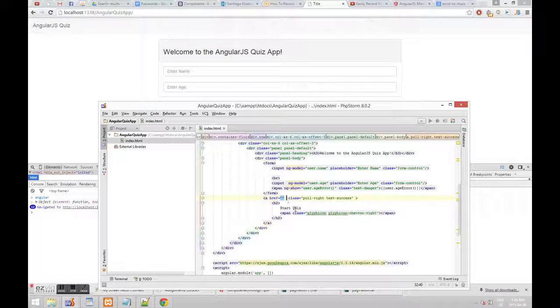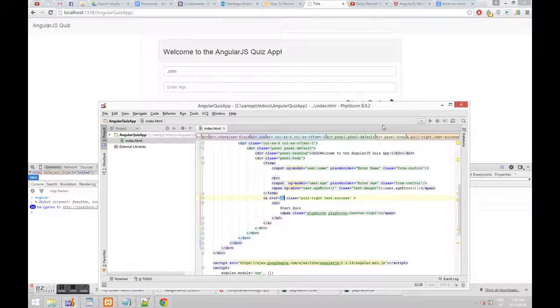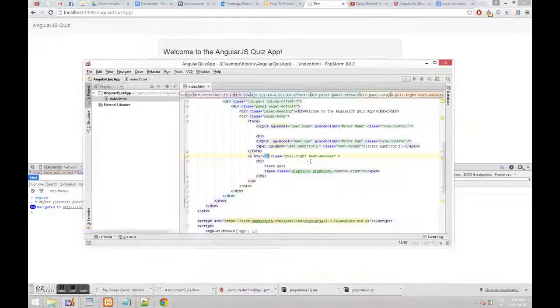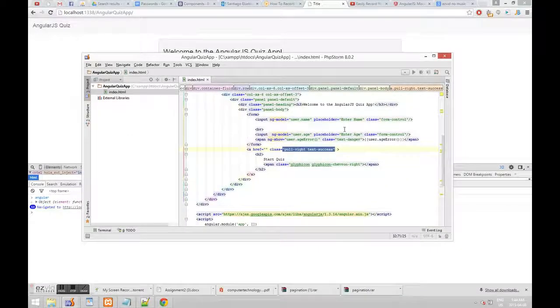So if I refresh this page, we have a green button. Well, it's not a button, it's an anchor tag, but the coloring and the formatting again is all done by Bootstrap. I'm going to stop talking about Bootstrap really soon, so from now on just assume that all of the looks are taken care of by these Bootstrap classes like text success, which colors it green, and that little arrow is taken care of by this glyphicon span.